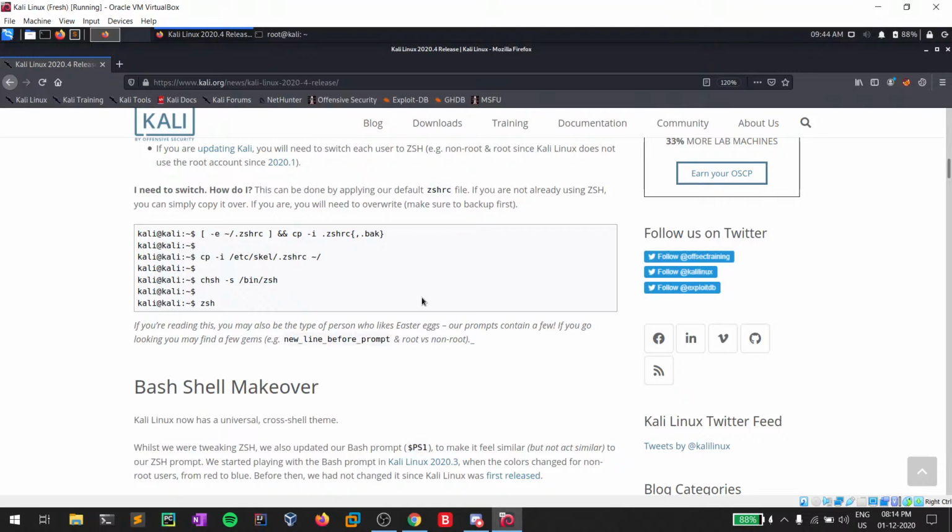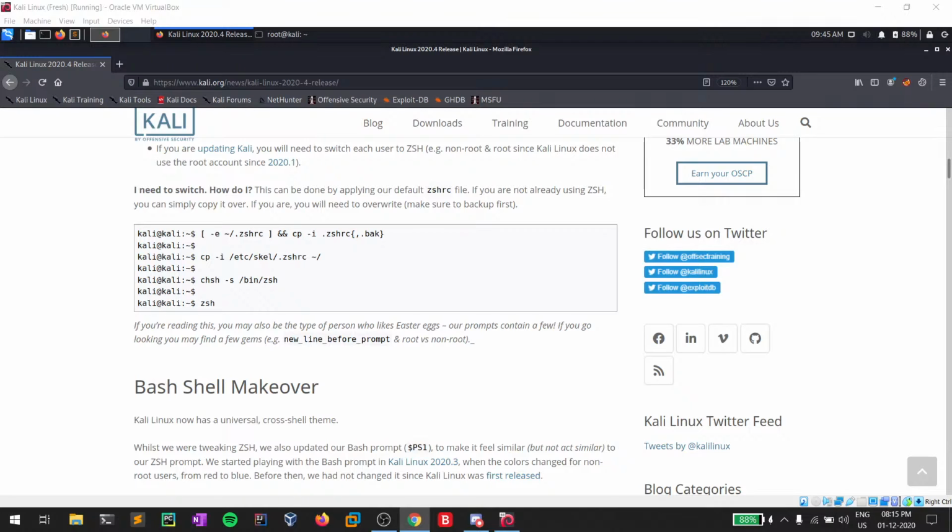Anything else I should help you out with? How should we change the reverse shell?